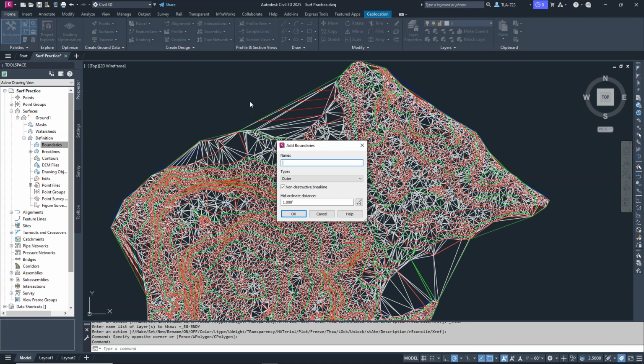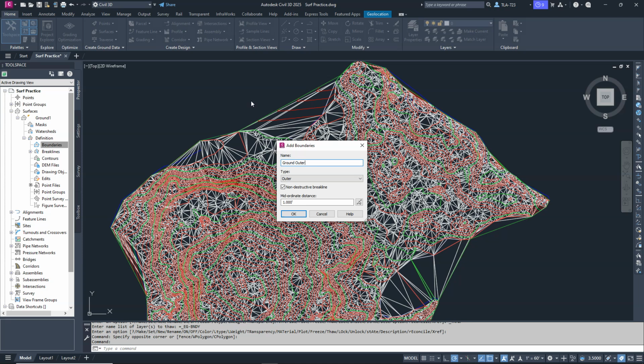Let's go ahead and call it Ground Outer. So we know that this is the outer boundary in case we need to create additional boundaries later. Just want to give it a name that makes sense and helps you tell it apart from other things you might create in the future.